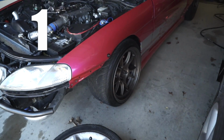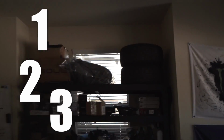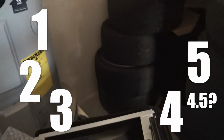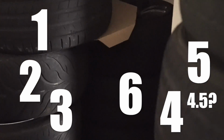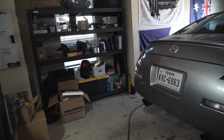I promise. The main thing I wanted to do today before I found a giant trail of goods is I'm not going to keep the stock wheels. Look how many sets of wheels I have in my garage. I have these, obviously, that are just on. I have the stock Z wheels. I got 2 wheels chilling up there. I don't even know what these are, but there's wheels in there. I've got more wheels back there, and another set of black wheels back there. I literally have an incredible amount of wheels in this garage. Holy crap, did you hear how many times my voice just cracked?